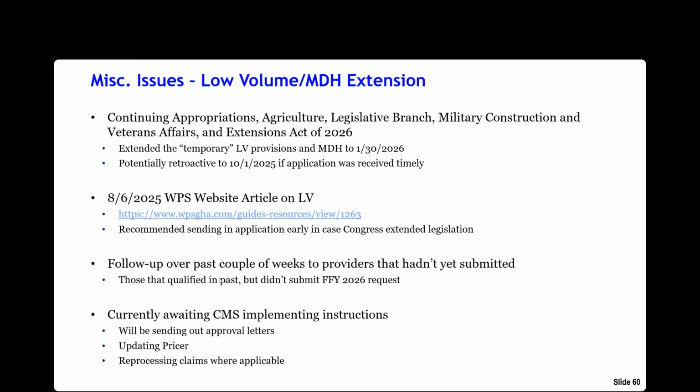And I've been following up with providers that previously qualified and hadn't submitted anything from our 8-6 reminder, and a lot of them have already submitted. If you know you qualify and haven't submitted anything, I just suggest you get that in quickly. We don't formally know what due date CMS is going to put in for that, but historically it's not been a very long time. It's been a very quick turnaround. That's why I tried to do this early.